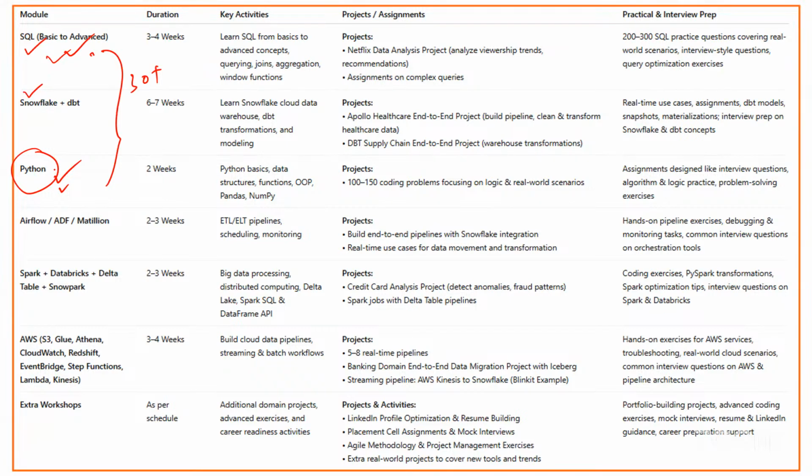Or else, if you don't want to wait until that, any other batch, whether it is KSR Datavizon, every data engineer batch will have SQL and Python. Every data science batch will have SQL and Python.